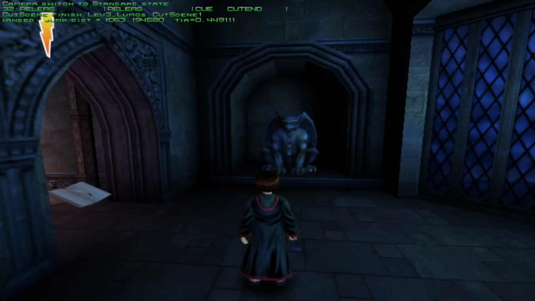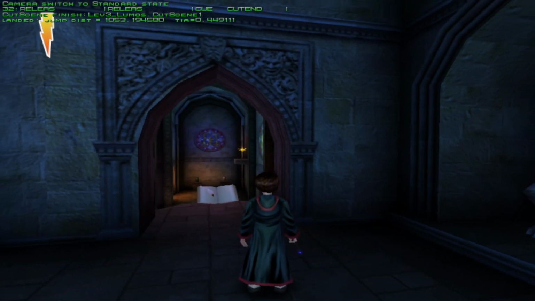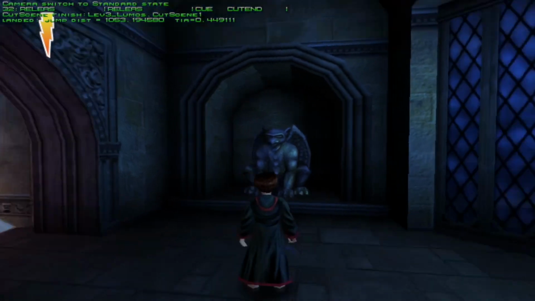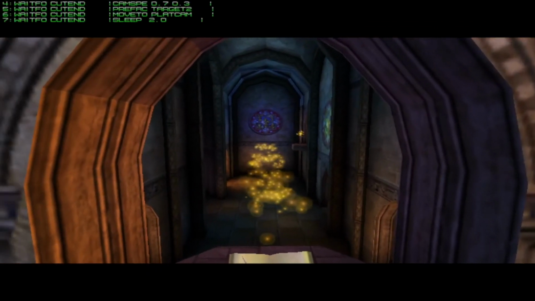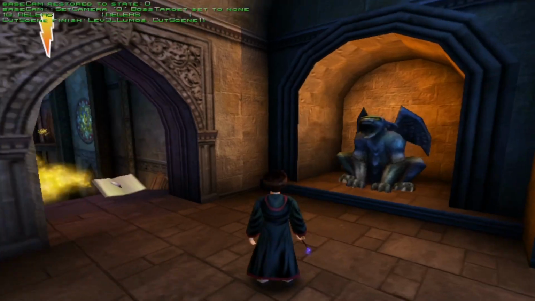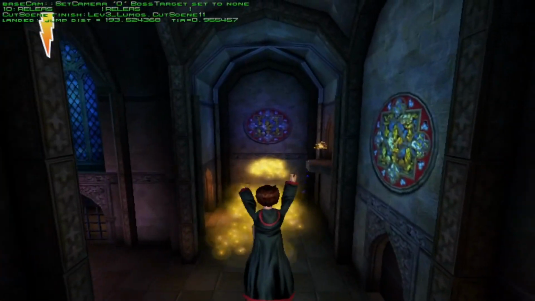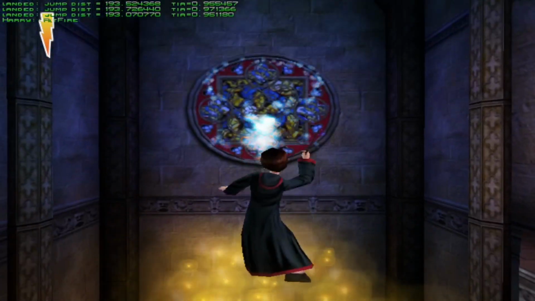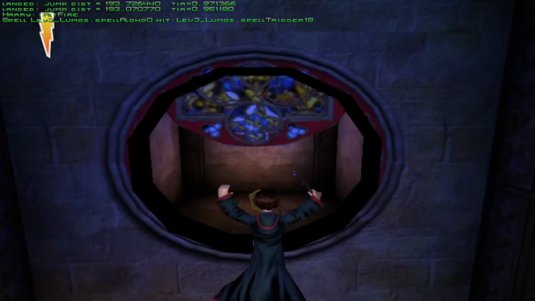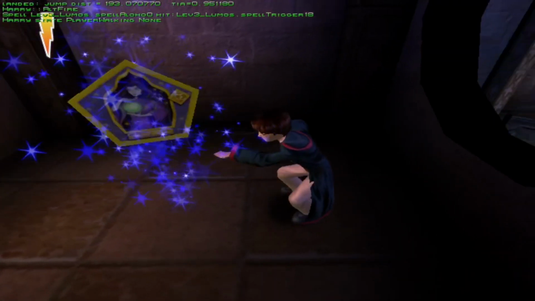The next wizard card is in the Lumos challenge. Behind that glass window there. You have to hit Lumos on this gargoyle, which will create platforms that you can jump onto, and you have to jump across. And you just have to cast Alohomora, do a ledge grab, and you can pick up the card.